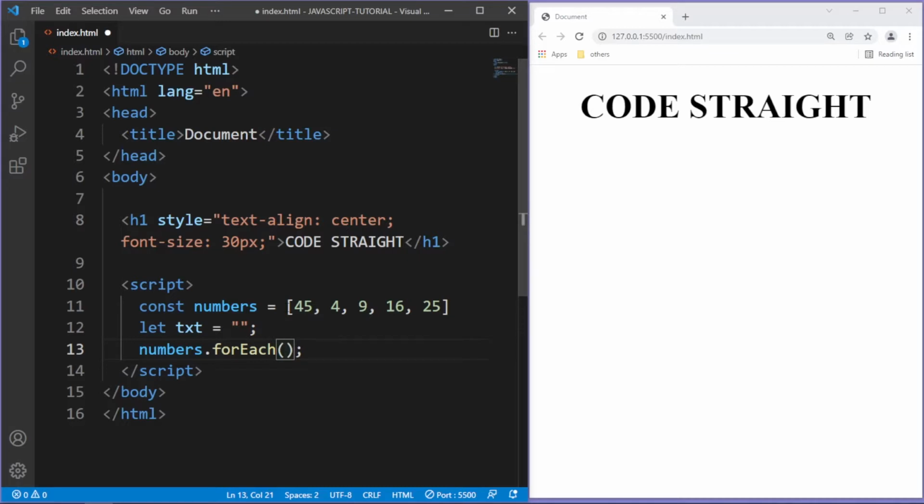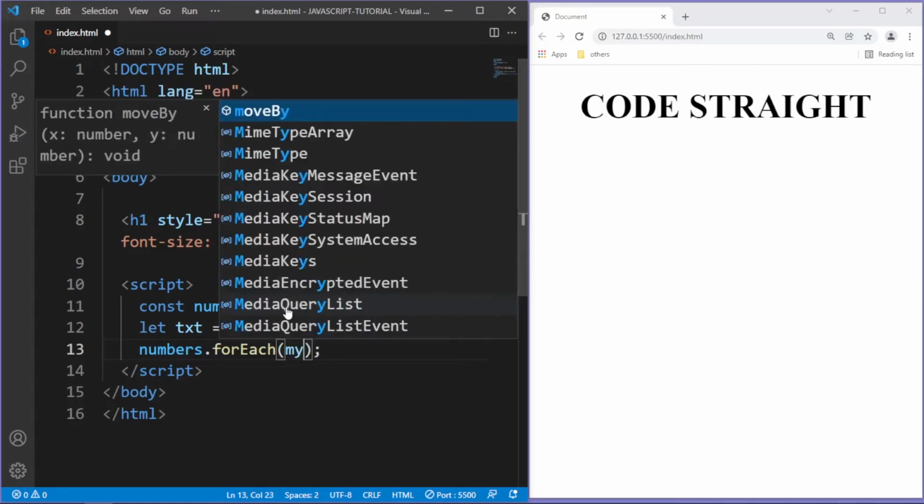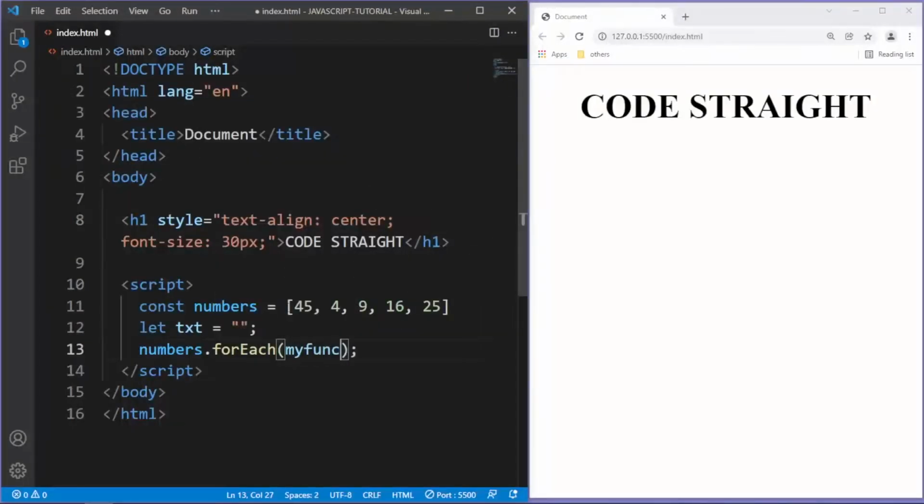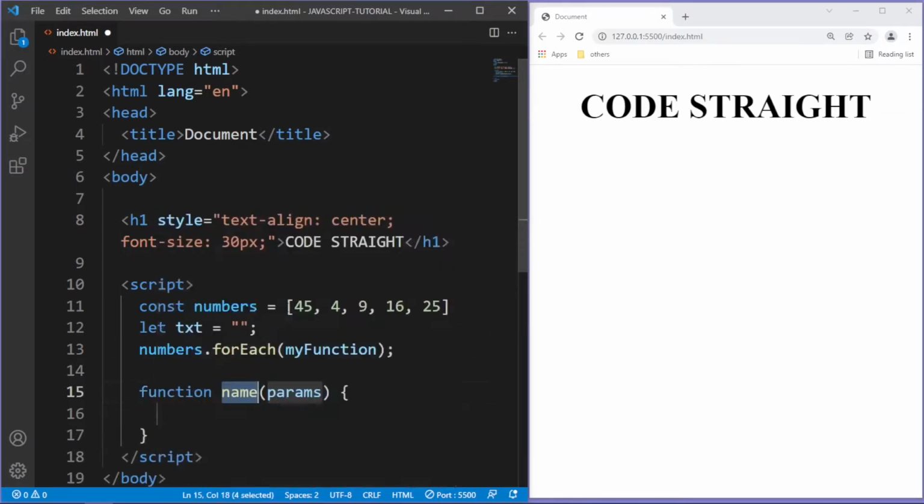Now here comes another new topic, an interesting part. I'm gonna type in here a name of a function, myFunction, and I'm gonna define this function in a little bit. Copy the name of the function and come to the next line and type function, and let's paste the name.